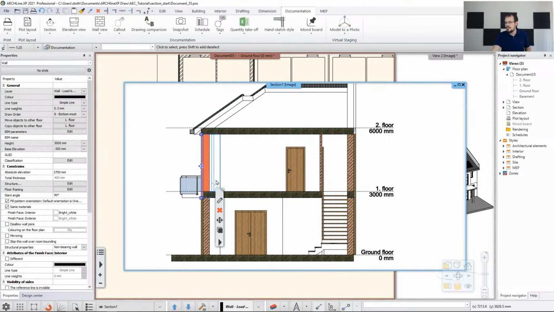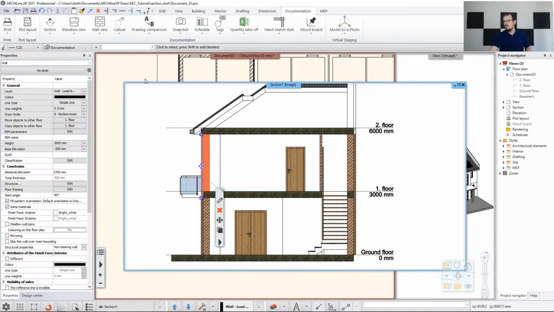So if you click on things, you can see that this is not just a two-dimensional drawing, but is actually referred back to the model, which means that the model and the section are in a living relationship with each other. So if you make any change on your floor plan, you can retrace those changes back to the section. More of that later on.